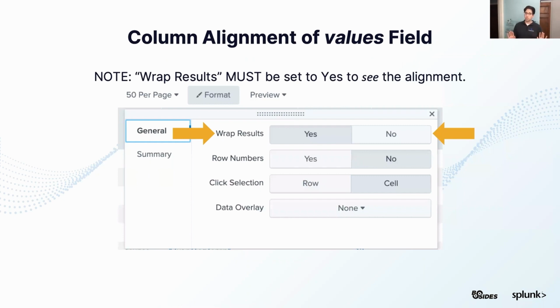Now note, for a reason beyond me, this alignment will not appear correctly if wrap results is not enabled in your format options. If there happen to be any Splunk developers in the audience that know why, I'd love to understand. Separately to those same developers, please don't break this behavior, as it's the only way I've been able to figure out how to pass a dynamic length of white space as a concatenation argument. That's a feature.